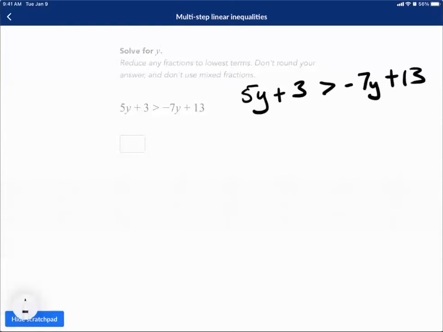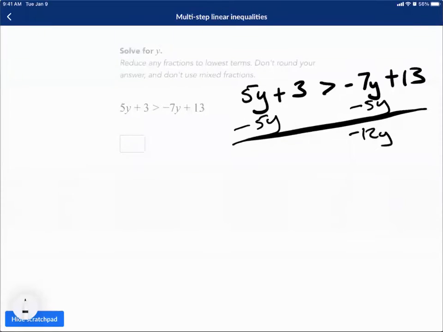So I'm going to keep the inequality. I'm going to keep this greater than less than symbol here, and we're going to do the same thing again, where we're going to put x. We're going to try to get y by itself on one side of the equation. If you put negative 7y minus negative 7y, you add these together, and it will become negative 12y, and then you have plus 13. Now we can have this here, and we can put this over this side.